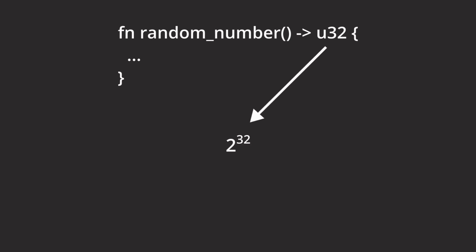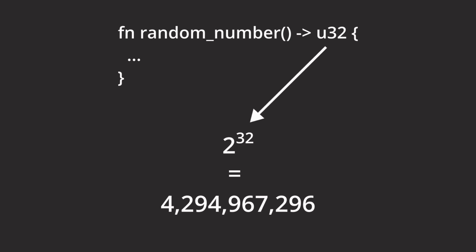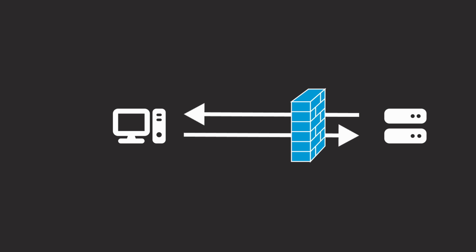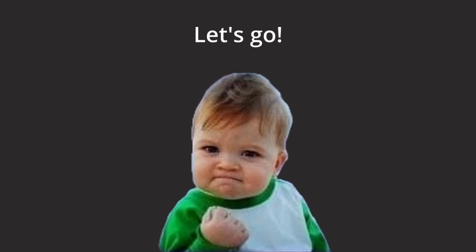Generating a random number as an unsigned 32-bit integer, for example, already gives you a lot of available IDs. If you pair this with some form of rate limiting, it will take an attacker a considerable amount of time to try out every possible shortened URL. And if you additionally have a web application firewall in place, the attacker's IP will probably get blocked faster than they can try to get a new IP and continue their attack. So that's a fast and effective way to generate unique IDs for shortened links. Now that we have set the foundations, let's finally jump into code.